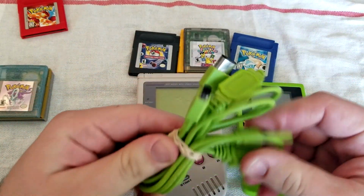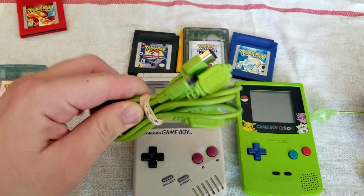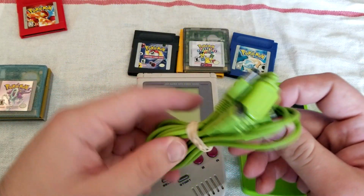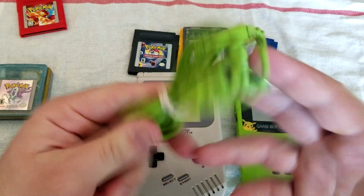I love the fact that you had to sit beside your friend or your enemy and battle them or play together, which was really awesome. It really brought that camaraderie together when you were playing games. Now that you can do it online, it makes it a lot easier and a lot less messy with wires.